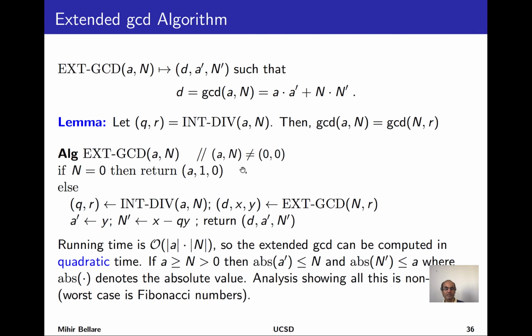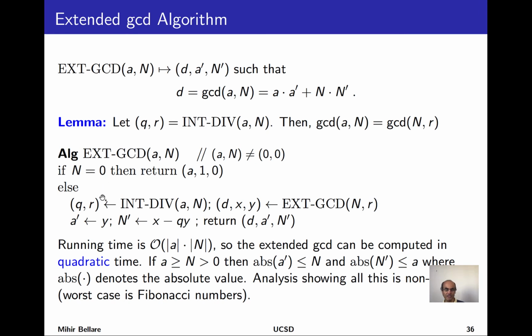Okay, again, we're not going to prove that, but let's see how it leads to a GCD algorithm, the natural way to write which is by recursion. So I start with some numbers A and N. I assume they're not both 0. The base case is that the number we're dividing by is 0. What is the GCD of some number A and 0? Well, everything divides 0. And the largest thing that divides A is A itself. So the GCD is A. And now I need to write A as something times A plus something times 0. So A is A times 1 plus 0 times 0. So I'm done when N is 0.